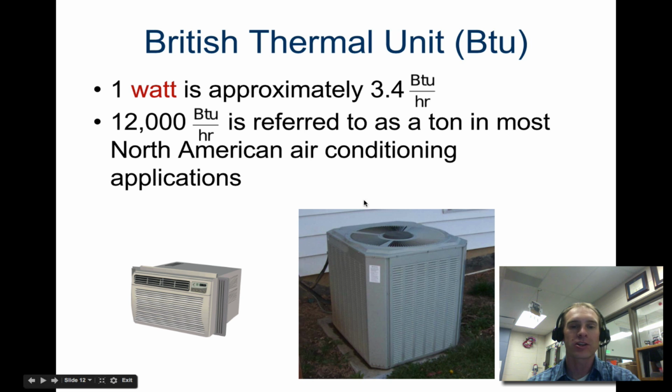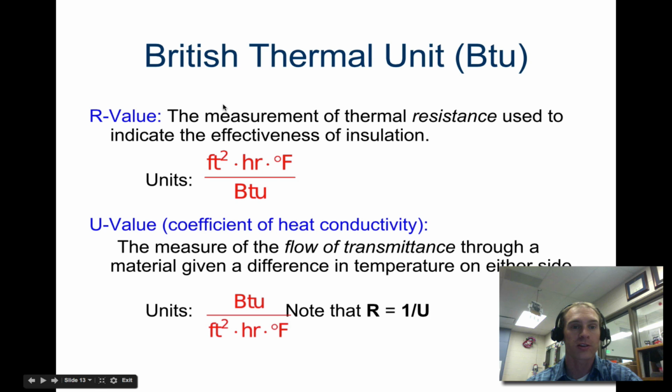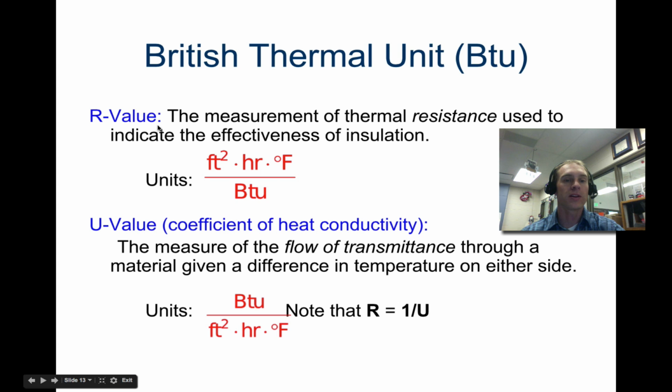So you would buy an air conditioner that might be a 2-ton, a 3-ton, or a 1-ton air conditioner, but it's all based off BTUs per hour. So it's a lot of different unit conversions. Make sure you note those down, and when you do your conversions and calculations, you're going to figure out how many ton air conditioner and how many BTU furnace you need, because that's what's common in residential construction.